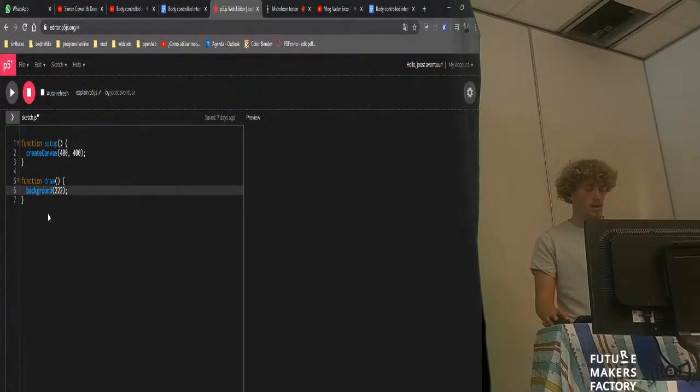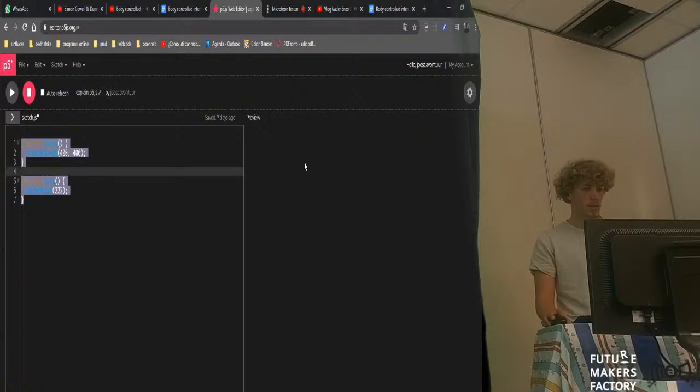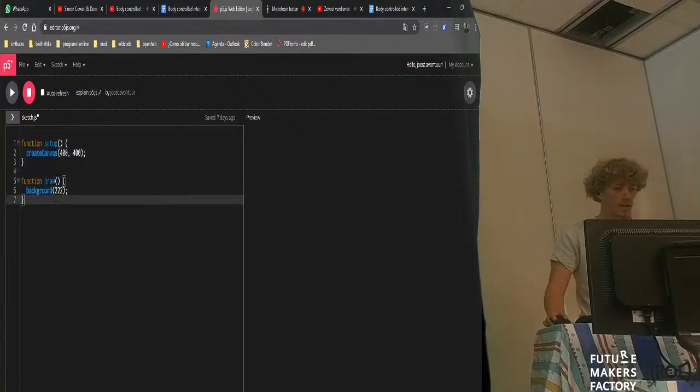Here you have some text in the left. So you put in what you want in the left, and in the right you have the preview. And in the preview you can see what you put in the left. So if you set in the left, I want a square with a white background and a line around it of 1 pixel black, then you will get that. Right now we have created a canvas.